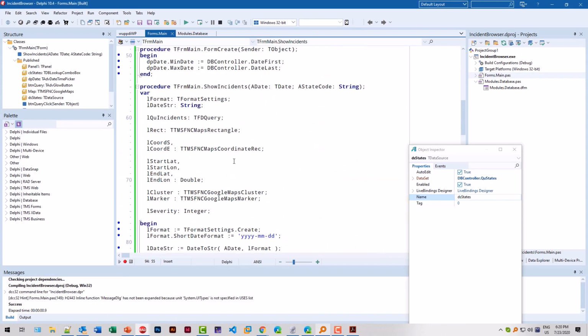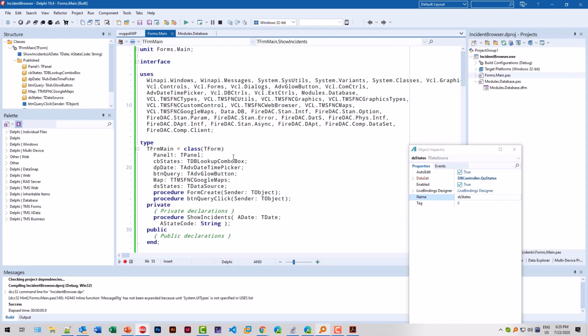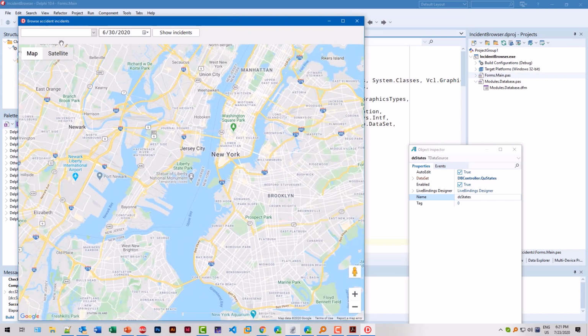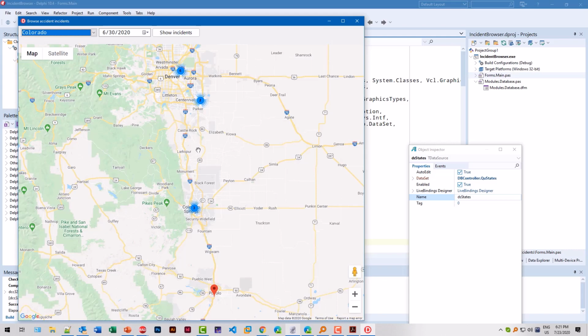And this example is just something I found the other day, the data set I found, and I said, well, this is a perfect example for clustering that would make a good test case for FNC Maps and would show so much more of the power of FNC Maps, how easy it is to build very good visualizations of map data in a very short time.